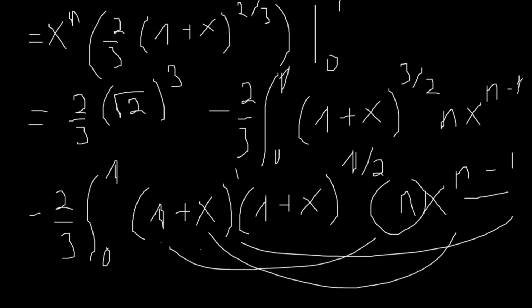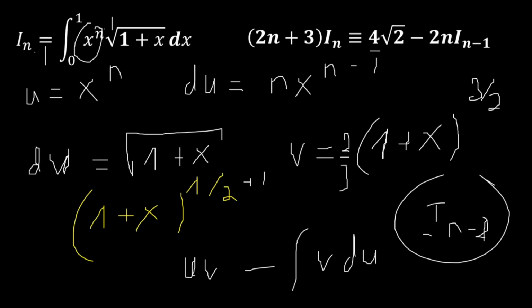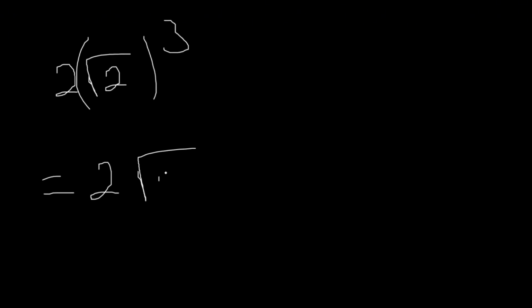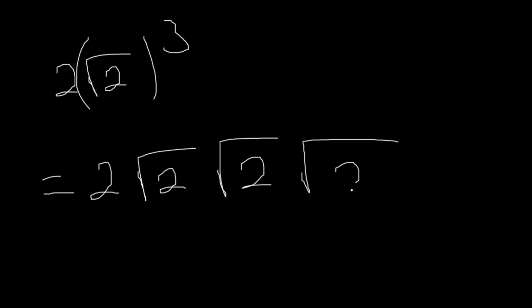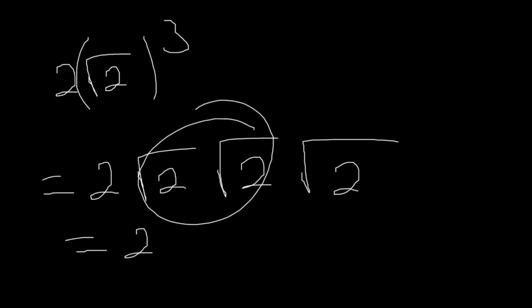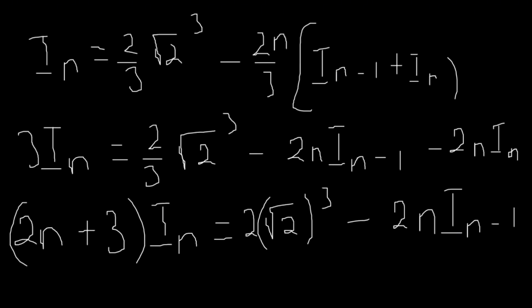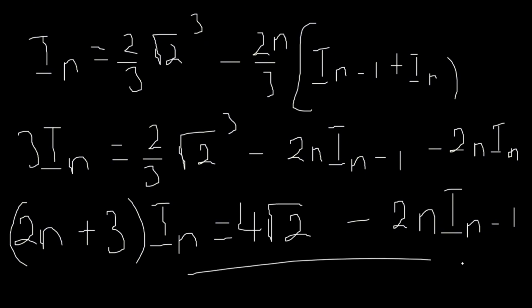Looking at this, we have a 4 here. The question then is, how do you have that 4? From indices at this point, you can just have 2 root 2, all that cubed, is equal to 2 times root 2 times root 2 times root 2. Multiplying this, you have 2 times 2 times root 2, that is equal to 4 root 2. And we come back and substitute it here. And we have finally 4 root 2. And QED.